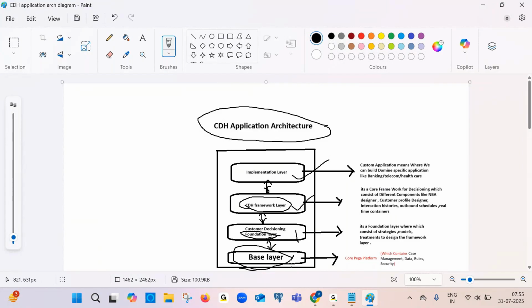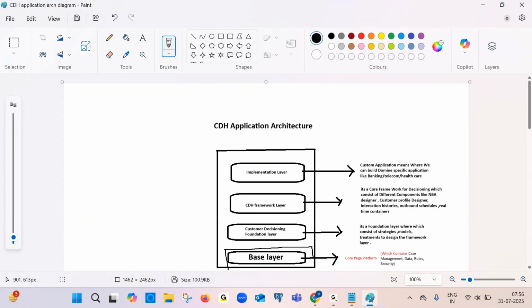The base layer is the foundation layer for all your Pega applications. Whatever Pega applications you design, even to work with CDH or any framework-related applications, you first need to use the base layer, the Pega platform-related foundation layer.